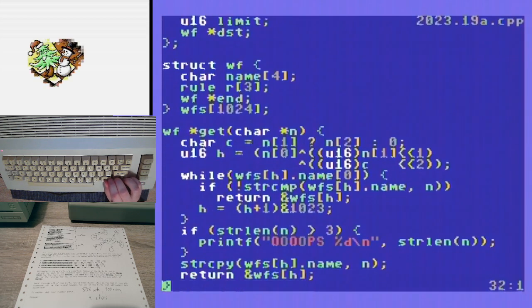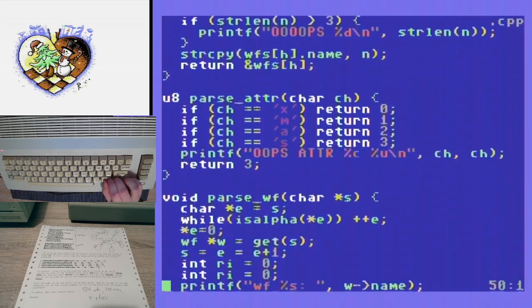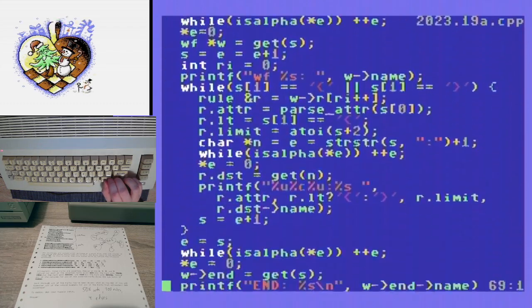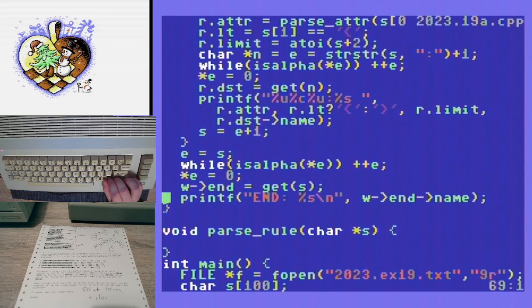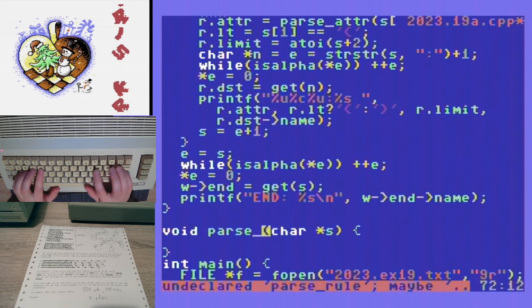Okay, so parsing. Parsing rules, parsing parts. Let's do parse part.